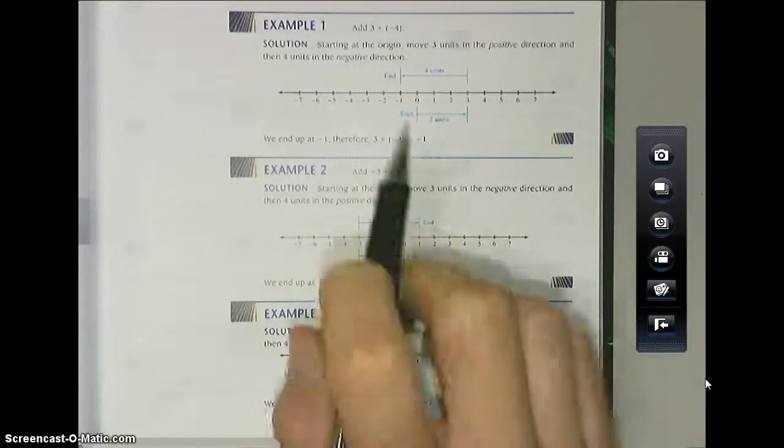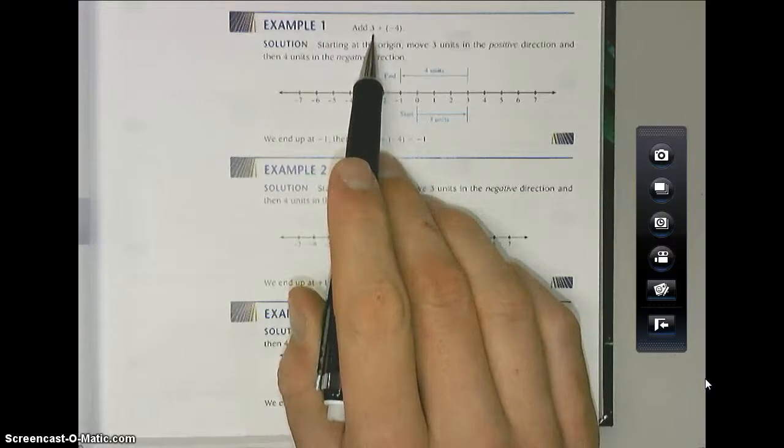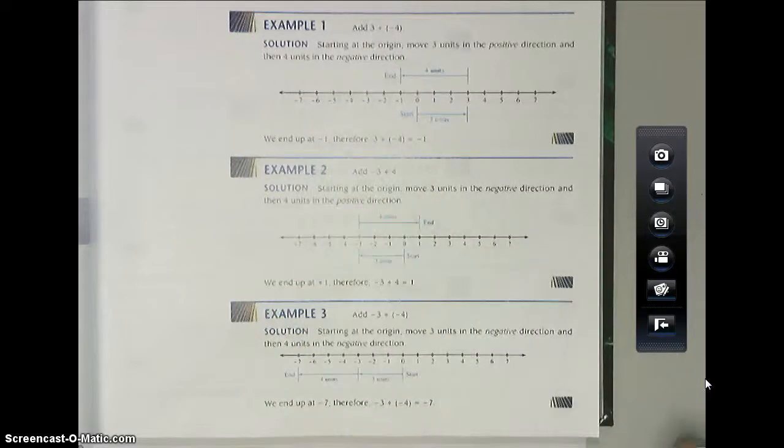But if I said to you, for example, close your eyes and visualize 3 plus negative 4, when I ask kids to open their eyes again, they tell me that it was blank. They didn't see anything, they just saw numbers. And it's hard to visualize what to do if you're just seeing numbers, or if perhaps you're seeing nothing at all. So what you need to be visualizing is that number line.